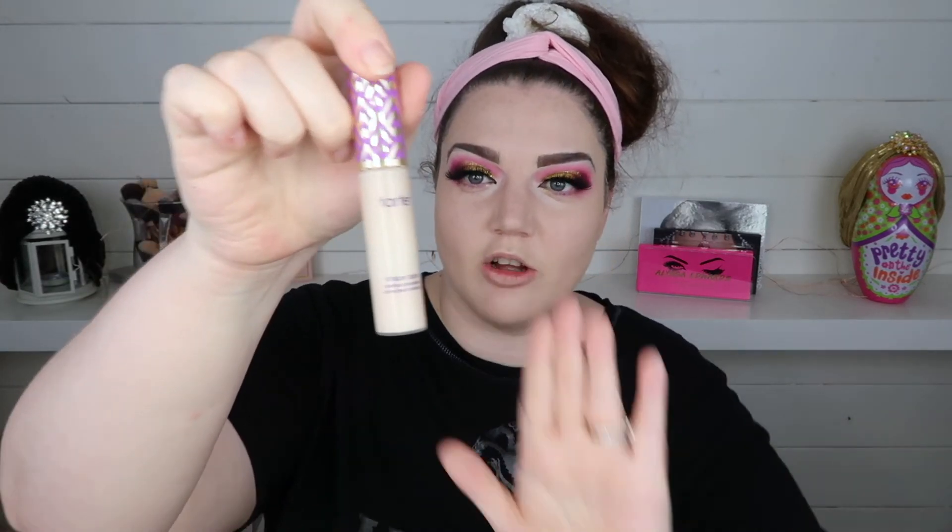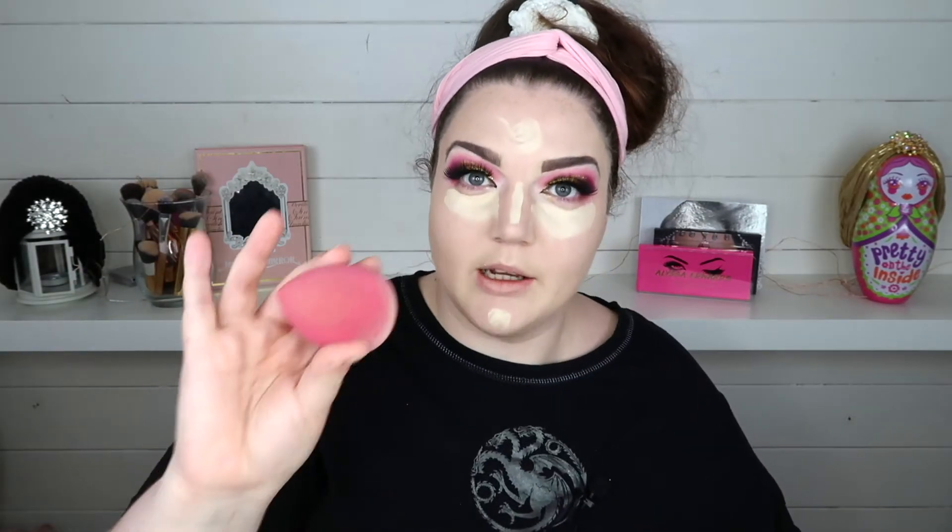So the eyes are done for now. I'm going to take my foundation - this is the Estee Lauder Double Wear. This foundation is definitely too light for me now, I desperately need to go shopping. So I'm going to contour - with the lightest shade I use this one here, and this is Tarte Shape Tape in the shade Fair. And I'm fully aware this makeup is very heavy. I've also got this contour stick from Primark - it is PS My Perfect Colour foundation stick in the shade Char. It's very dark so I only need a little bit of it.